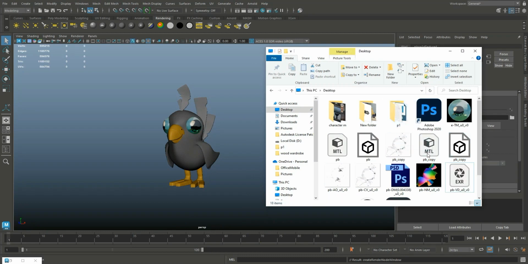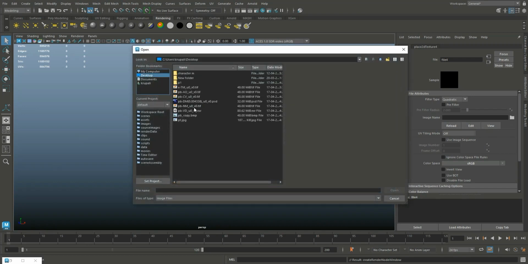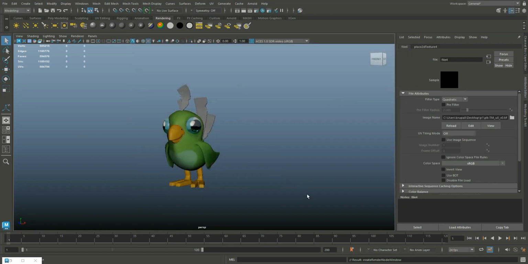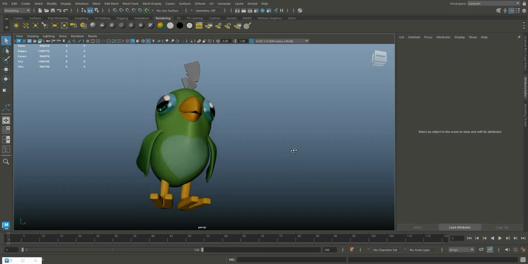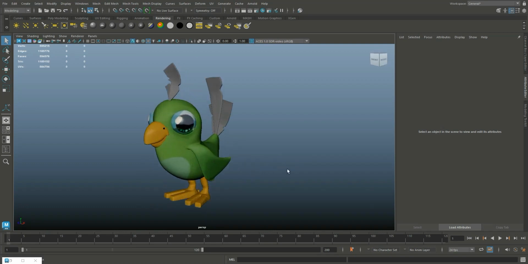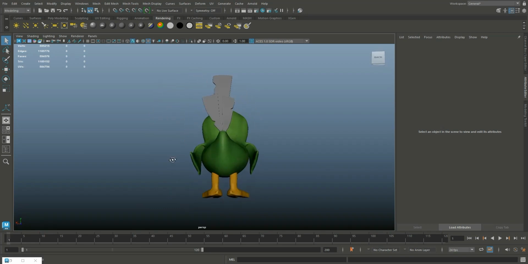So I'm going to select that texture and apply. As you can see, without doing the UV unwrapping in Maya, I have done UV unwrapping in ZBrush when I was feeling lazy and wanted it quick.